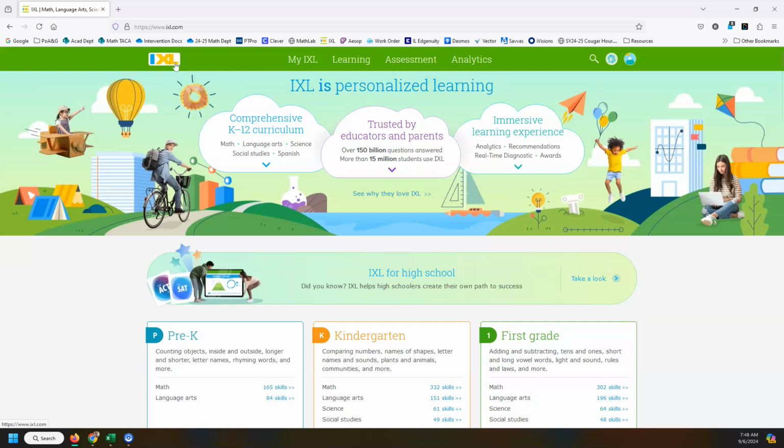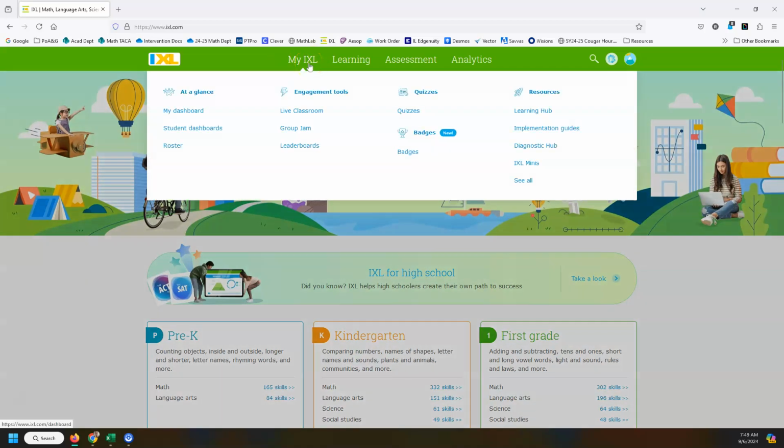Because remember, the topics that we are remediating, we should have taught them already previously. We're just going to revisit and reteach them in probably a different way or a different perspective. Now, if you want to use a different or a fresh resource, we can use IXL for that.